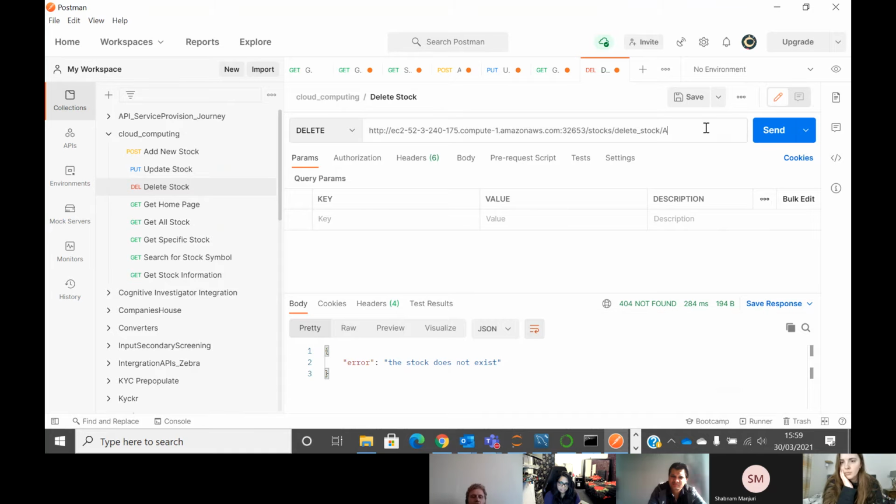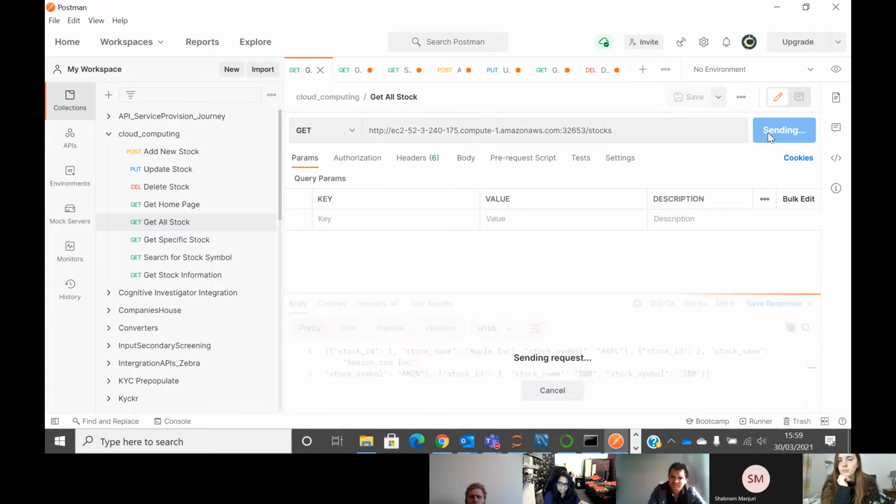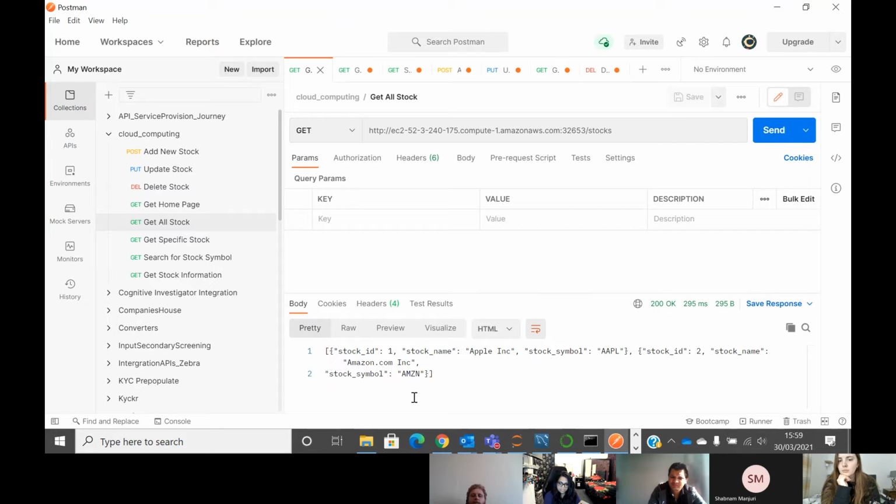So finally, if I go back to the get all stocks list, we should now see that IBM has been deleted from the database and therefore will not appear in the response here. And we can see that it's been deleted.